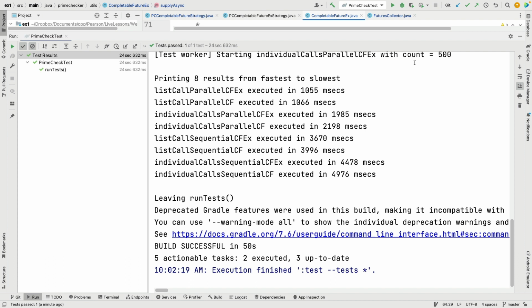And of course, what you also see here is that the list calls are the fastest, which we saw before. We would expect that. The individual calls that run in parallel are also faster than the sequential versions. And then the ones that run lists with sequential versions are faster than the ones that run individual. And again, this is all fairly intuitive because of the fact that the individual calls have to do this round trip from the client to the server process for every integer we're checking the primality of, whereas the list call ones pass them over in one fell swoop and do all the processing en masse. So that's the end of the discussion of this particular implementation.